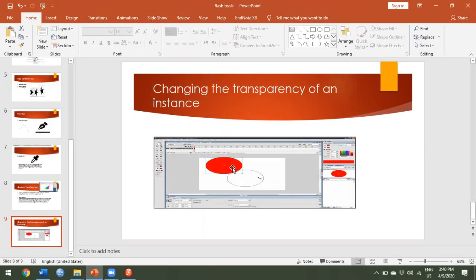Flash considers that thing as an object, and if you want to use an object again and again, you can convert it into a symbol, and that symbol is stored in the library, and then you can use that symbol again and again. So an occurrence of a symbol is called an instance.